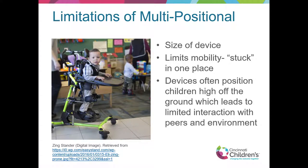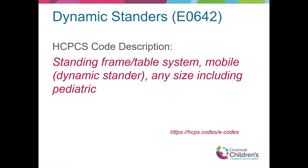The limitations with all our standers: size is always intimidating for families. Getting kids before age two for stander introduction is ideal, but it gets much more challenging when they follow up for the next tier stander. Multi-positional standers can still have the child stuck in one place, and they lack a dynamic component. This is where many families have gotten creative and made adaptations so the child can move about. Devices often position children high off the ground, though some products do a good job maintaining a low foot-to-floor height.